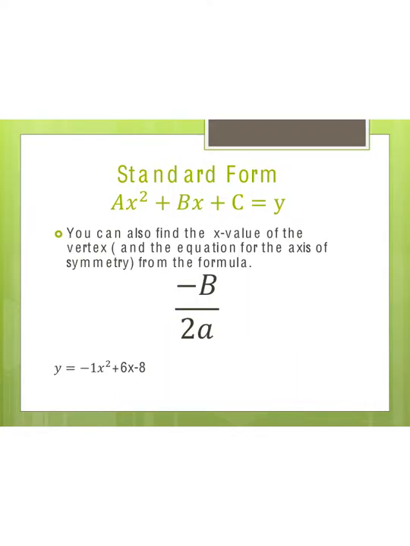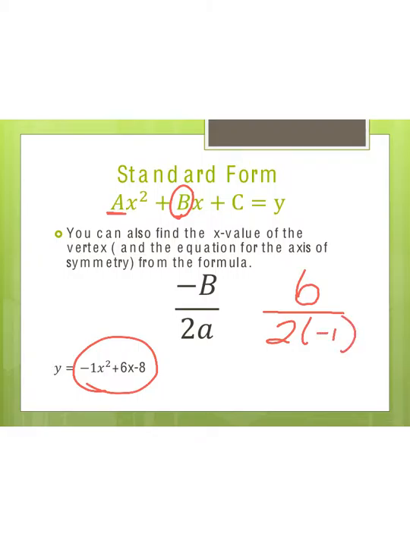We're not going to talk about this as much this semester, but the standard form also gives you opportunity to find the x value of the vertex. You just take the b value and divide it by 2 times a. So if I were going to use this as an example, my b value is 6, and I would divide that by 2 times -1. That means that my vertex is going to be at 6 divided by -2. My vertex would be 3 something, and then I would go ahead and take that 3 and multiply it into that, or the factored form, to find the y value of the vertex.